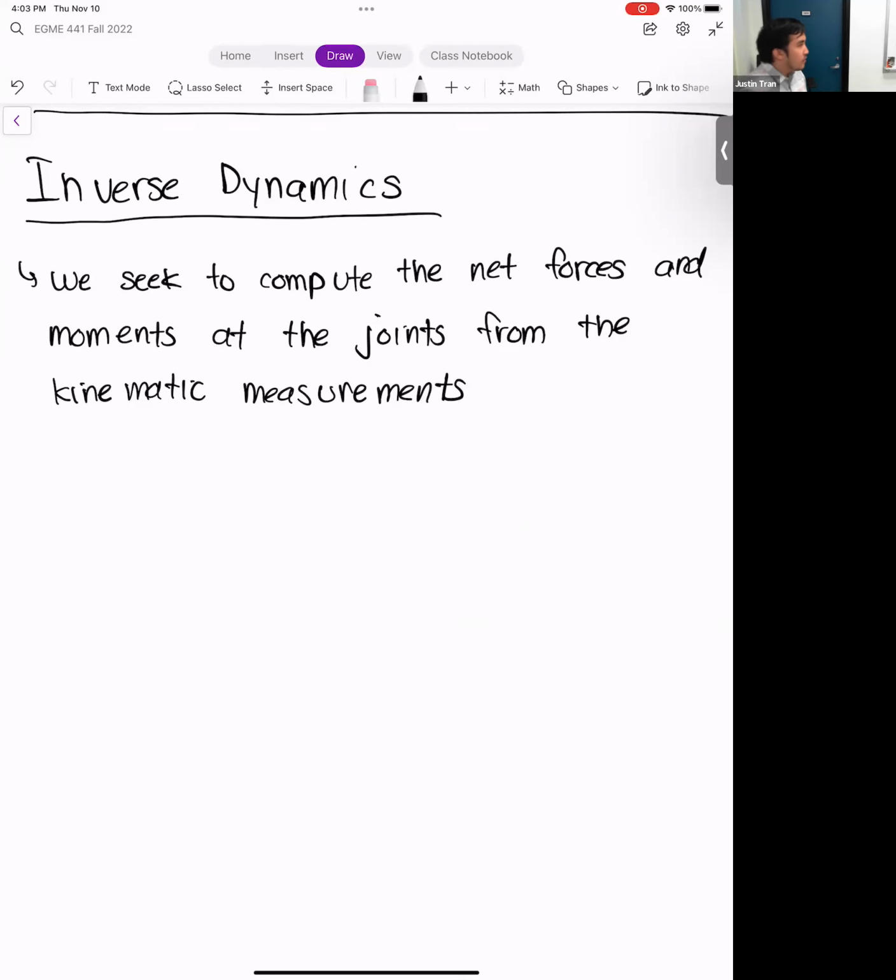And so that's the next topic, muscle force optimization, but this is the second step. We've done the first step, which is kinematics. We've done the motion capture. We've characterized the kinematics in terms of joint angles, angular velocities, and so on. Now we're determining what are the net forces and moments that are needed to produce that motion.